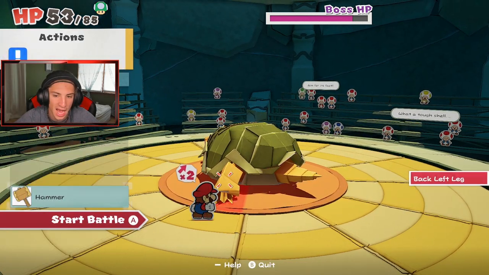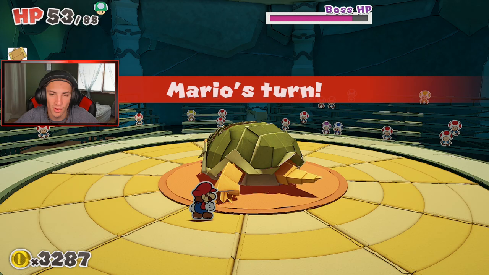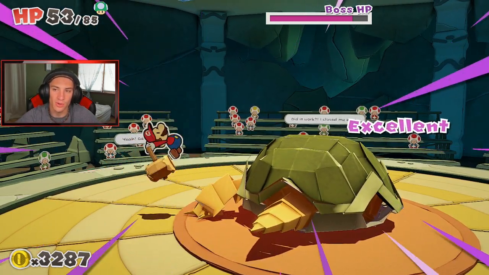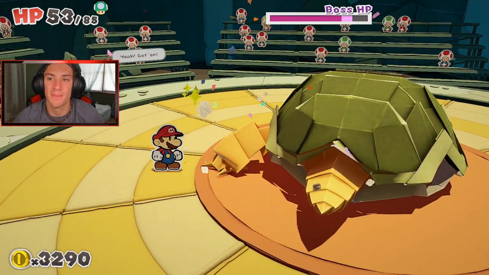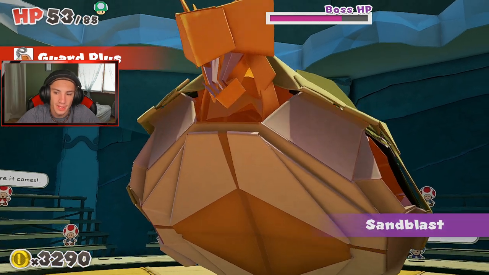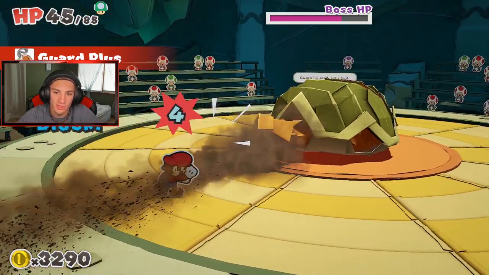Give me the hammer, baby. We're coming for him. Let's get it. He still has a lot of HP. There we go. Give me that excellent. With times two, we get that big smack. Do a lot of damage there. But now he has no, what's it called? Legs. So do we go after the tail or something?